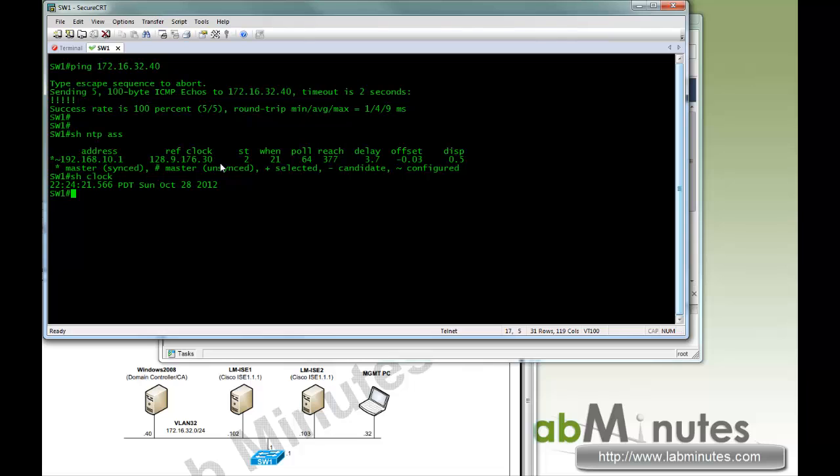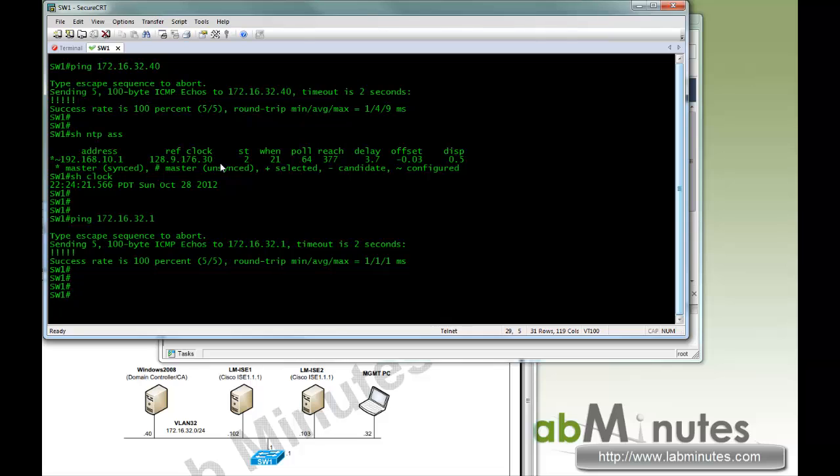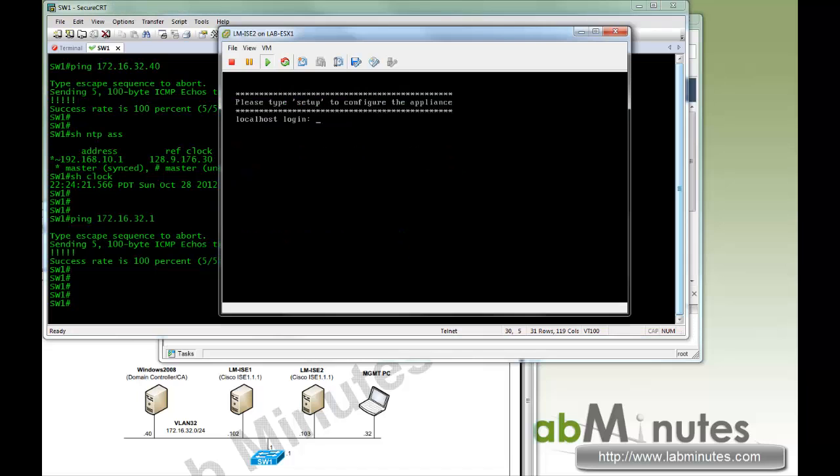And the clock is also good. Last thing I want to check is to make sure the IP gateway for the VLAN is pingable or reachable, and it is. So we are good. Now we can go ahead and step through our setup wizard.